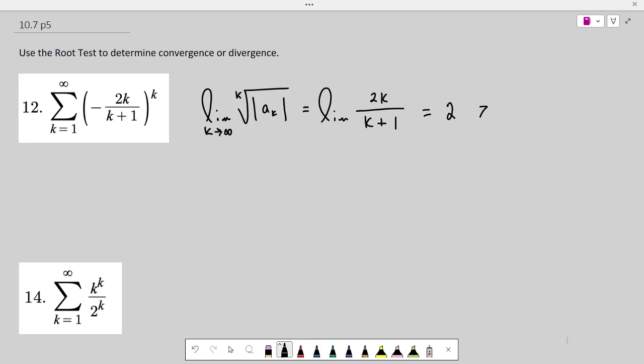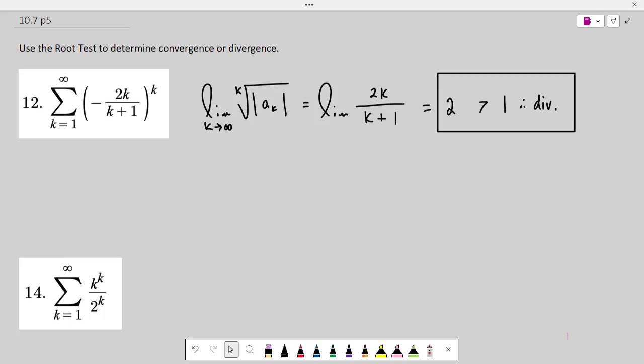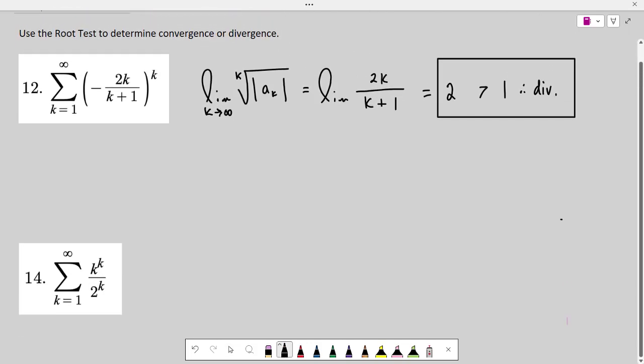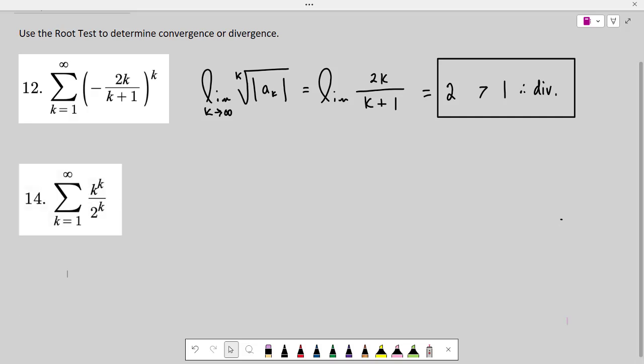Again, same reasoning that we've used before. We can just consider the dominant terms. Ditch that 1. Limit is 2. This is bigger than 1, therefore diverge. Yeah, the root test and ratio test can be pretty darn fast. Here's a great place to use the root test if you have power towers. So power tower, root test, factorial, ratio test.